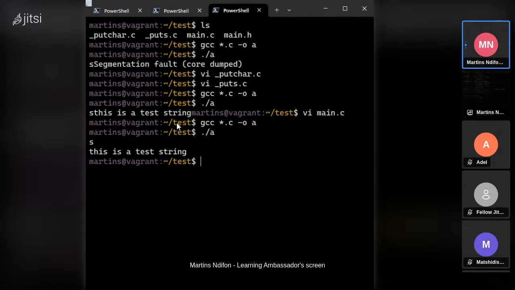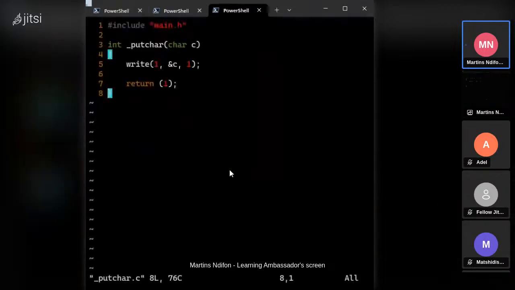So now, how are we going to optimize it? For the optimization, we're just going to be working with putchar, because that's what we want to optimize, since puts calls putchar, so we don't have to do anything there. So normally, like I said before, if you want to print a string that has 50 characters, for instance, you have to call write 50 times.